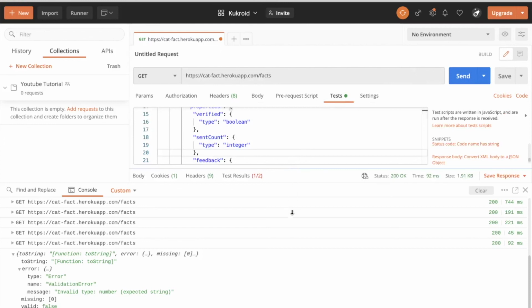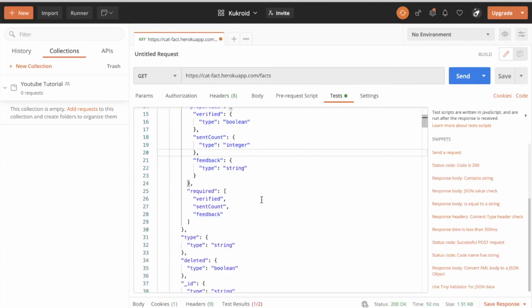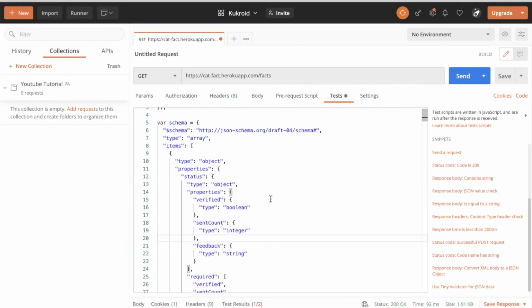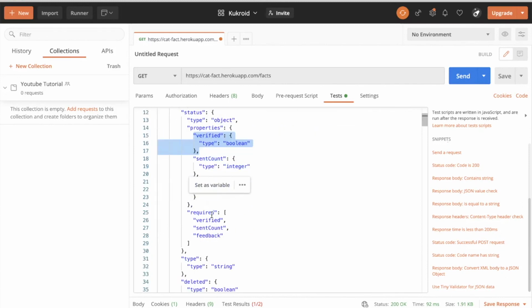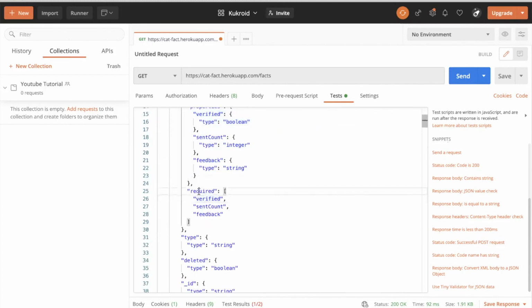One second, let me remove this. Now consider if you don't get the verified property. Let's say it's not verified. Now I'm saying that verified is required, but if the verified property is not a mandatory property, you can remove it from here and then it should be fine.